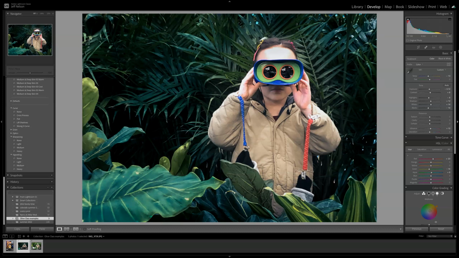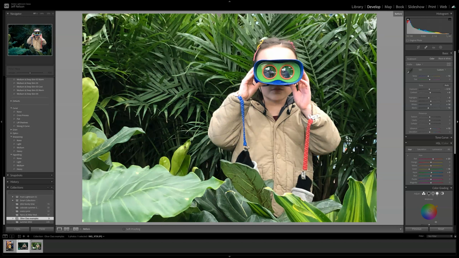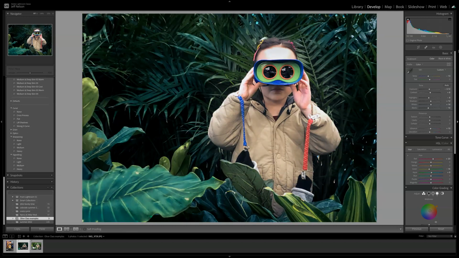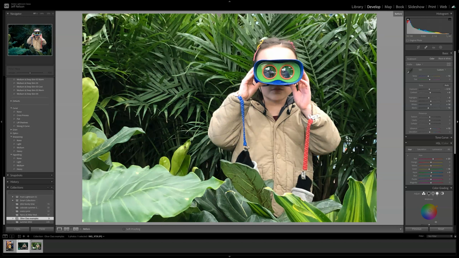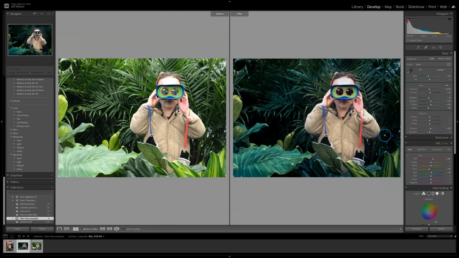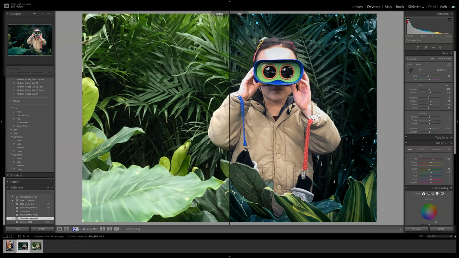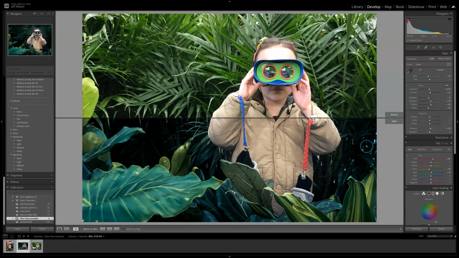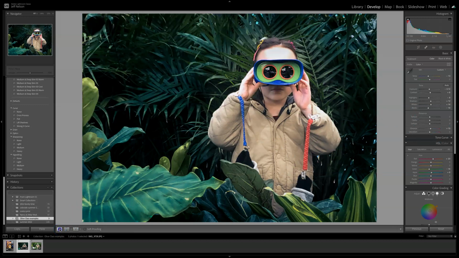So in this photo, we went from this here to this. And so you can see there is a dramatic difference. I'm hitting backslash, forward slash technically, right above the return button, to see the differences. There are a couple of other ways that you can look as well. I can go on this one to cycle between before and after. So I'm clicking down here, and I can see a bunch of different variations of the same thing essentially. And then I want to go back to the original, so I click on the loupe view.